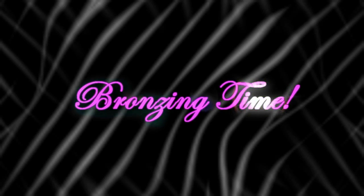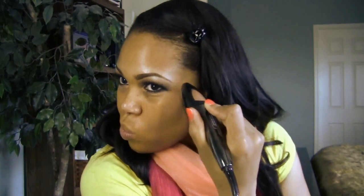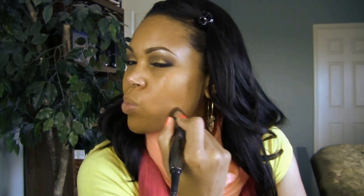Bronzing time. You guessed it, I will be using the Temptu bronzer to add that nice sun-kissed warmth to my skin. Remember to apply along the hollows of the cheeks and really close to the hairline to get that nice, smooth, bronzed look. Continue to apply the bronzer along the hairline, the temples, and again along the jaw area of the face to get that resemblance of being out in the sun and again getting that nice sun-kissed summer skin.